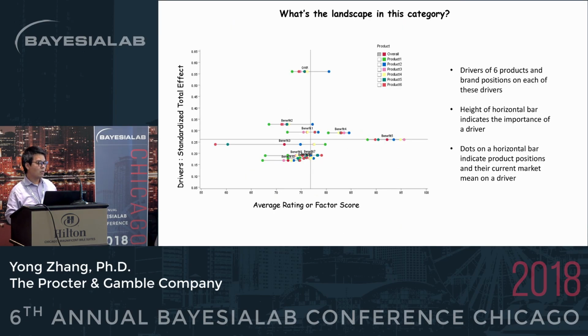So the plot you're going to generate, as Lino showed, I'm sorry, the font is a little bit small. I didn't figure out a way to change the font on the plot. You can blame Dennis, maybe. So this is your driver, represented by standardized total effect. The vertical part is the driver. It tells you what the drivers are in this category. And furthermore, on benefit 2, for example, this is the second driver in this category. Each individual dot represents a brand, the average of the brand benefits on this driver. And this one also gives you, I think, the overall average in this category. You will see the position of your product versus all other products, and versus the category average, or versus your competitor. You can do it that way.